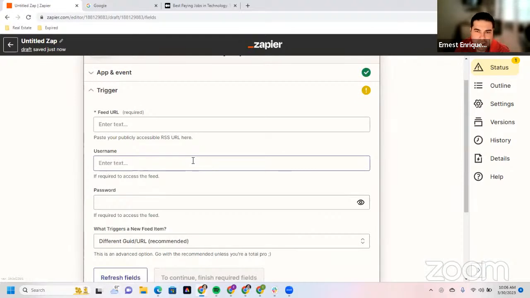And then this is where it gets a little bit technical. So try and stay with me here, because when I say technical, it's probably like, whoa, I don't know what I'm doing. I'm a little more technologically savvy when it comes to these things, having done this, but there's a lot of you out there that will be able to accomplish this. So when this says feed URL, we were talking about getting a Google Chrome extension installed onto your browser so that you can grab the feed's URL from any of those websites.